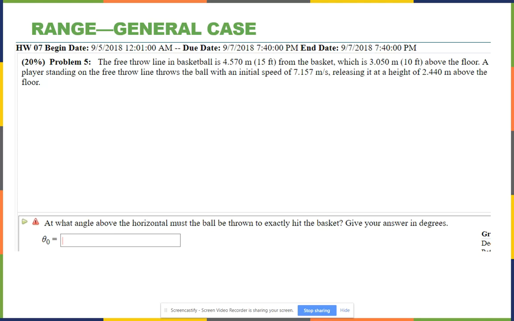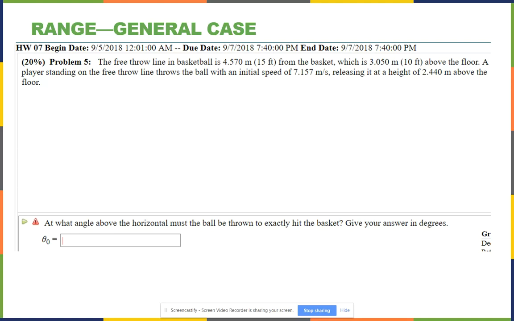I will do it for a number of reasons. One is I want you to see how a hard problem of this variety is done. Number two, there are two correct answers for this. And when you put your answer in, what they did is they took the average and gave you an uncertainty that allows either of the correct answers to work, which means that you're likely to get the right answer if you're in the ballpark. But I want you to see that there's actually two correct answers, because it just gives you one answer and you're like, but I did it right and that's not my answer, because they gave you the average between the two correct answers.